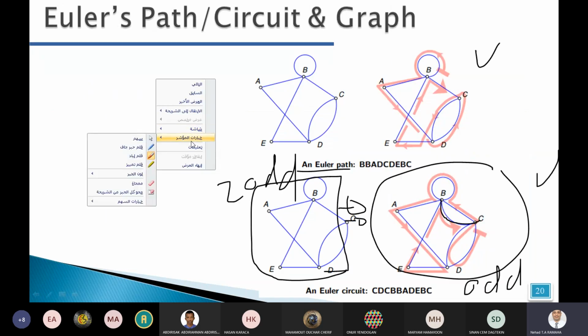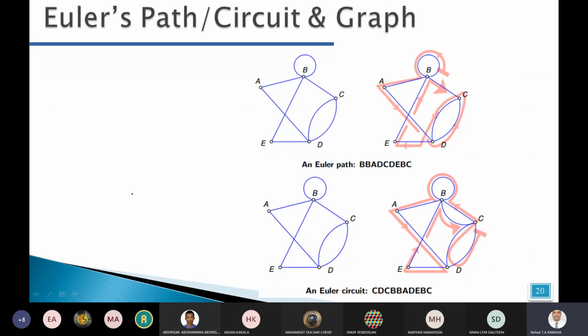In the exam, for example, you cannot consider a new edge of your own and change the answer. But yes, if you add one edge to an Euler path, it becomes an Euler circuit.